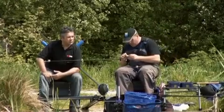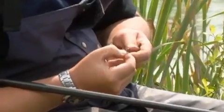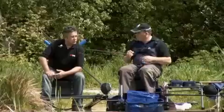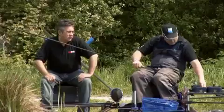So bait-wise on the day, the best bait for me was just a small head of worm like that. So that was a bit of a waste, but I keep them back, obviously, for chopping later. Just fill the pot up.